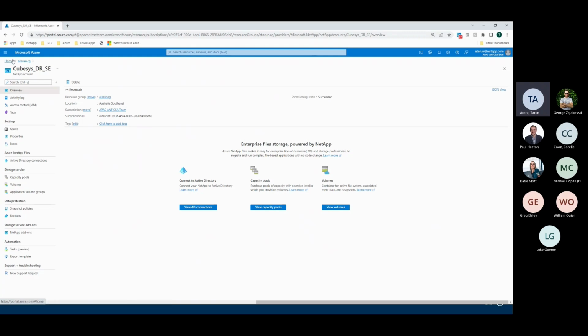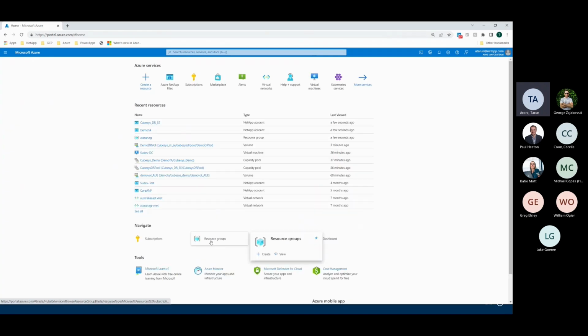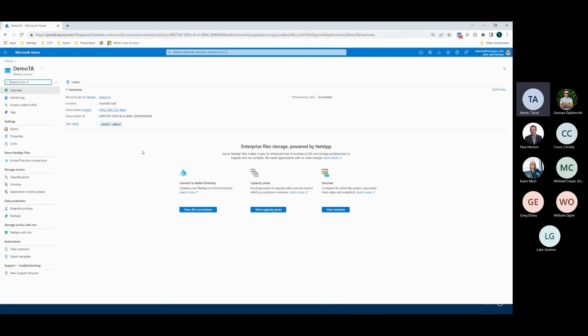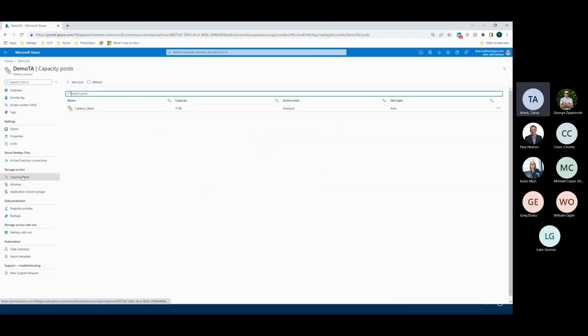The next step would be to go ahead and create the capacity pools in those NetApp accounts. So I go to the one which is my source region, and if I go to the capacity pools over here, I have this capacity pool created. CubeSys demo, I call it, and this is the provisioned capacity. As we previously pointed out, the minimum starting point is 4 terabytes, and you have 3 service levels.